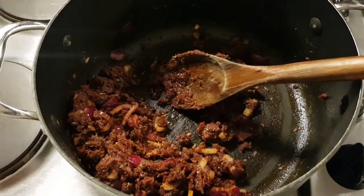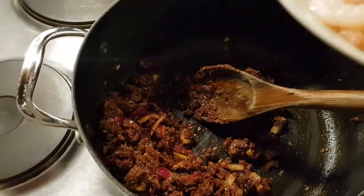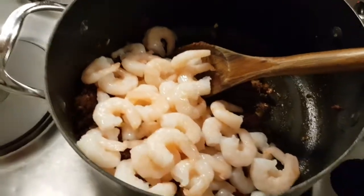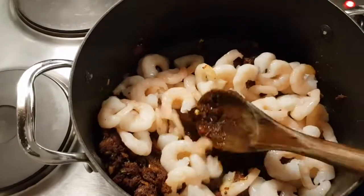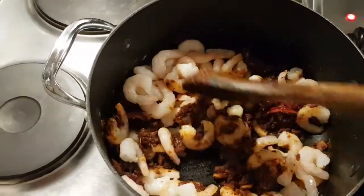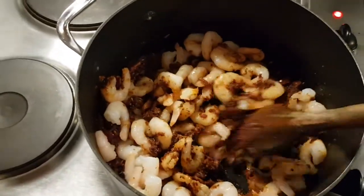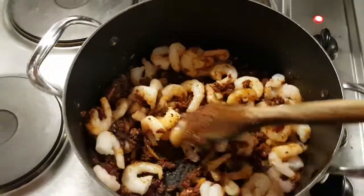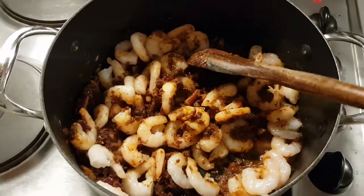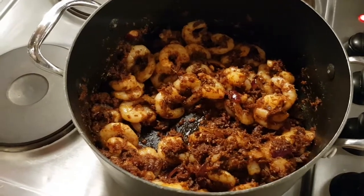Now what we'll do is add in the fresh prawns so that it doesn't get too dry, and the prawns can of course absorb the flavor. So we'll add that in, and we're going to stir it into the thick stew, the ground prawn stew, and we'll leave that in for another 10 minutes or so. But again, keep stirring in the process. Okay, so here we used king prawns, by the way, and that's really all the ingredients.